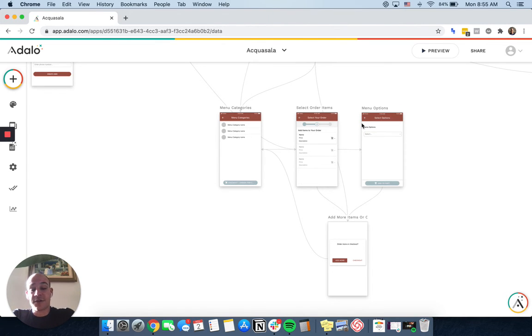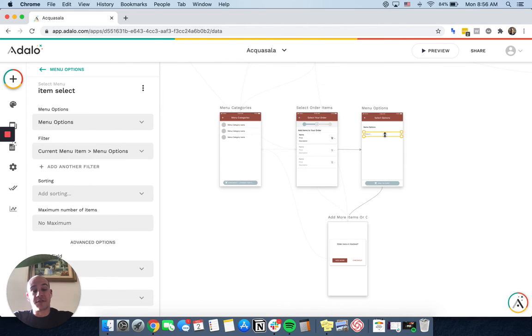The easiest thing I think for you to do though is to have a very simple workflow like this, because it will make it easier for you to understand and break out the data instead of trying to give the user all of the options within one screen. That makes it very easy to standardize across your entire menu. If somebody selects coffee, this dropdown could show cream or no cream, things like that. You can add multiple sections of this based on what item they're choosing, and then have visibility settings. If it's a drink, maybe you always have an option, is it hot or is it cold? And then you might have other options there, but they're only visible if it's a drink.